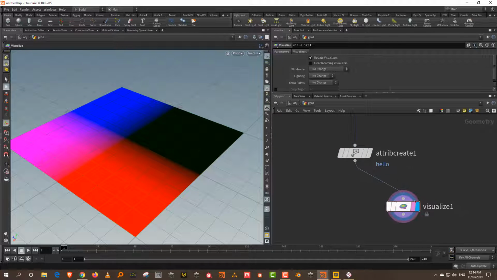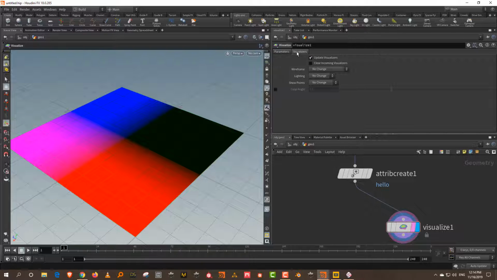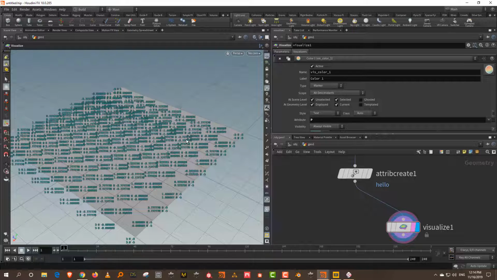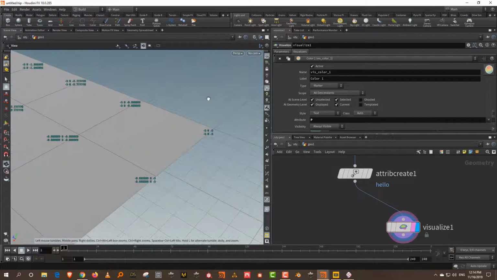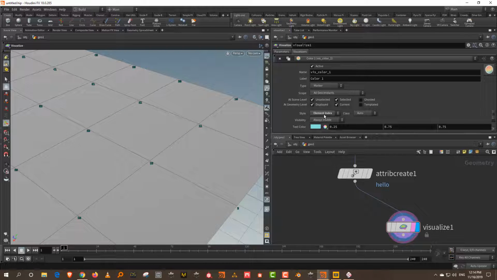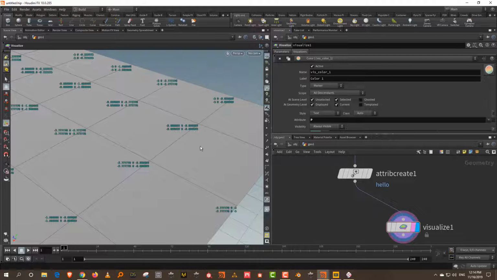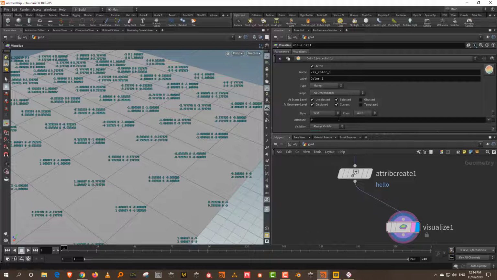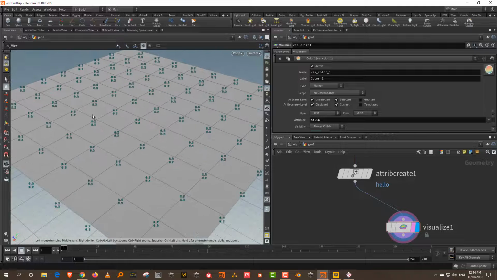By default it is showing you the position. Because if you come down here to visualizers, the default is kept to position. Now it's showing it to you as color. But if you just want to see it as a marker, that means it will show you text data. And then if you come in close, you'll see that each one of these has a text. So you have different ways to see it. This doesn't really help us, so I can just see it as text. What you're seeing here is essentially just the point position. But what I want to see is hello. So I can just take this and type in hello. And you'll see 0.2 everywhere. That's what you've generated. You've generated a value of 0.2.